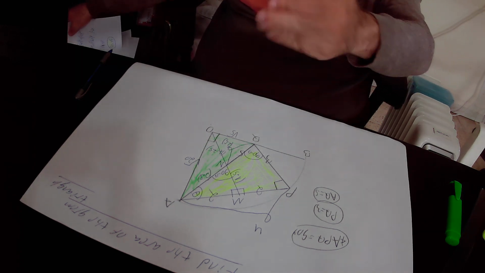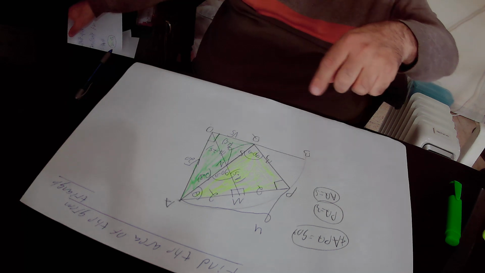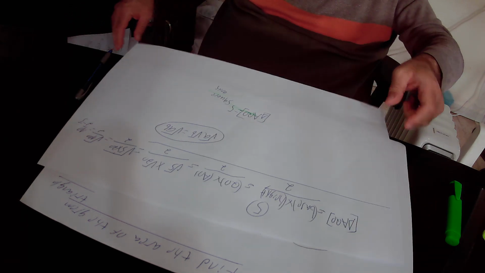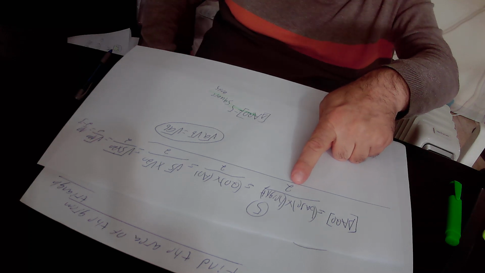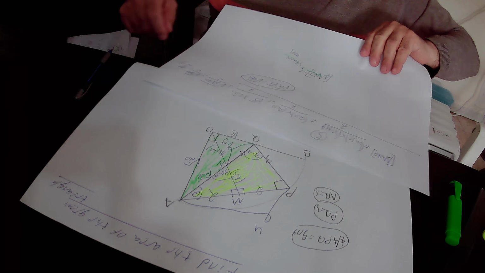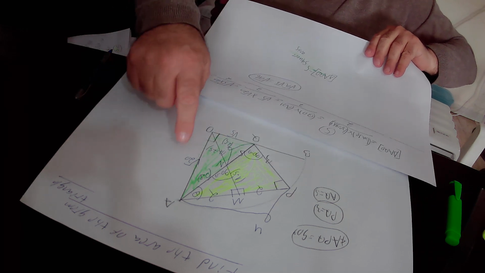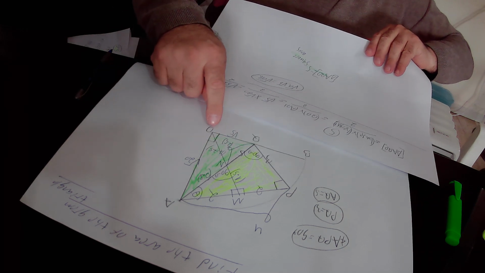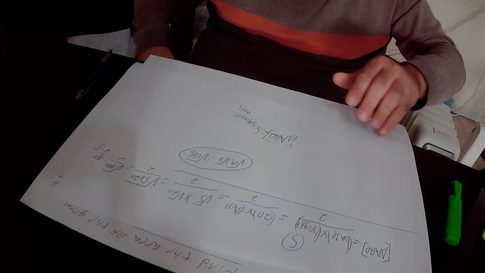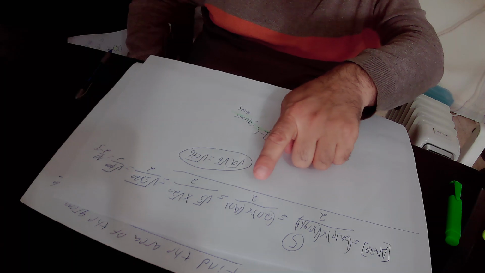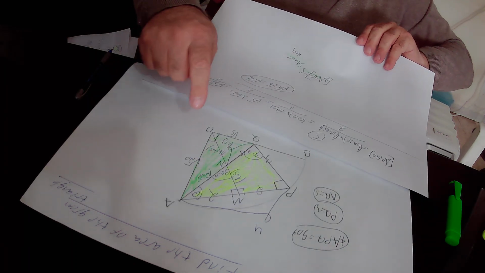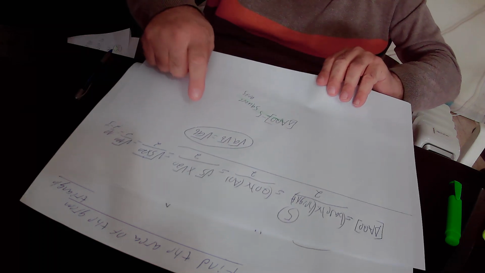Now it is very easy to find the area of this green right triangle AQO. The area of any triangle is the base of the triangle times the height to the base over 2. The height must make 90 degrees with the base. So the base is QO and the height is AO. Why is the height AO? Because it creates 90 degrees with the base QO. So the area is the base QO times the height AO over 2. QO is the square root of 5 units, AO is the square root of 20 units, all divided by 2.